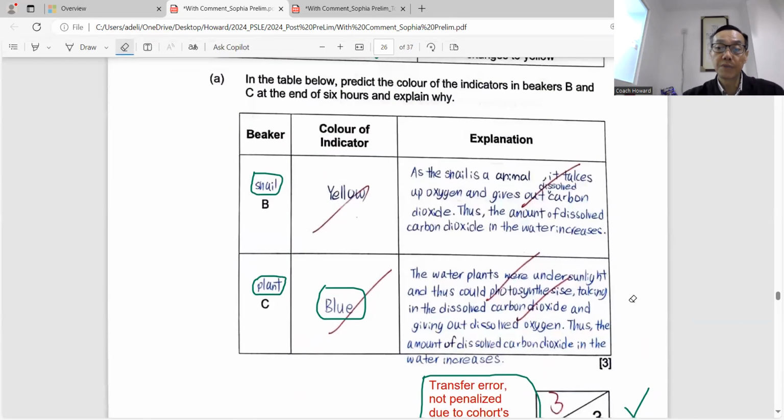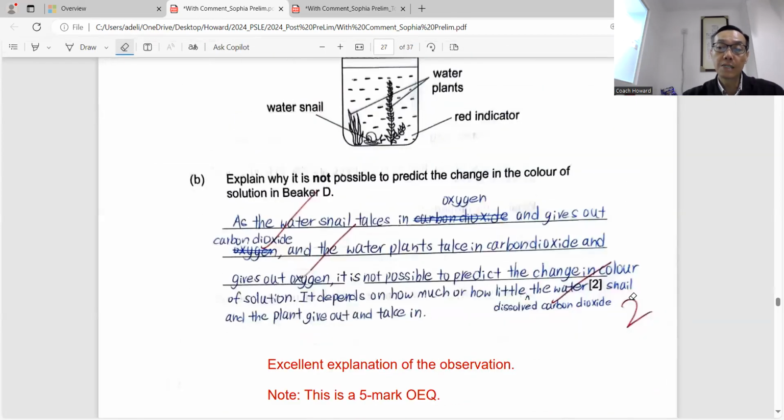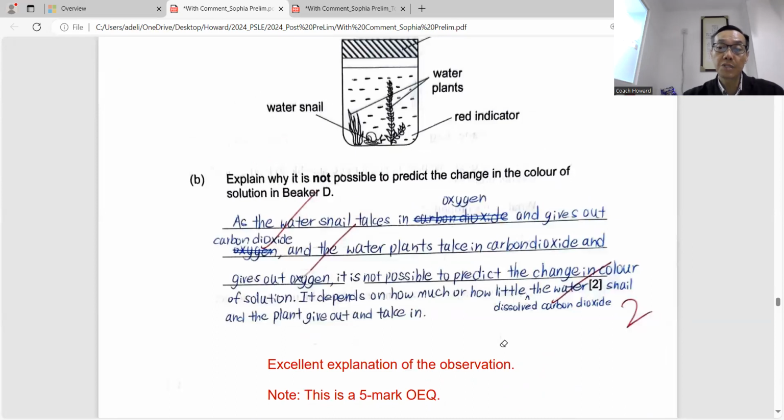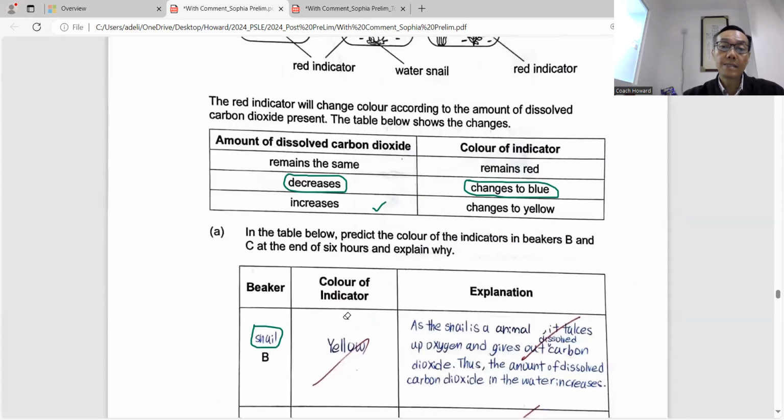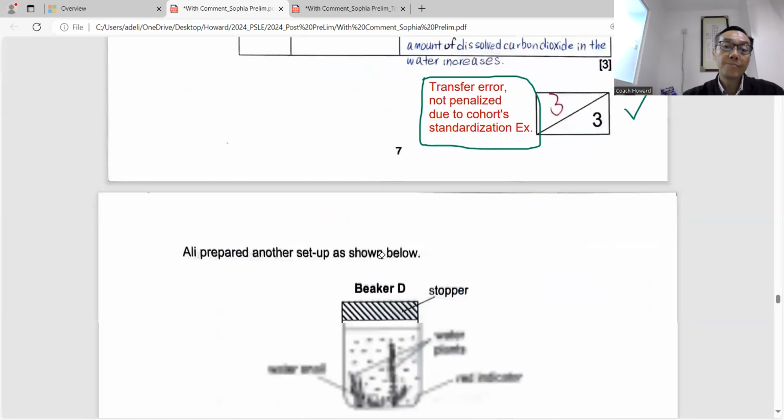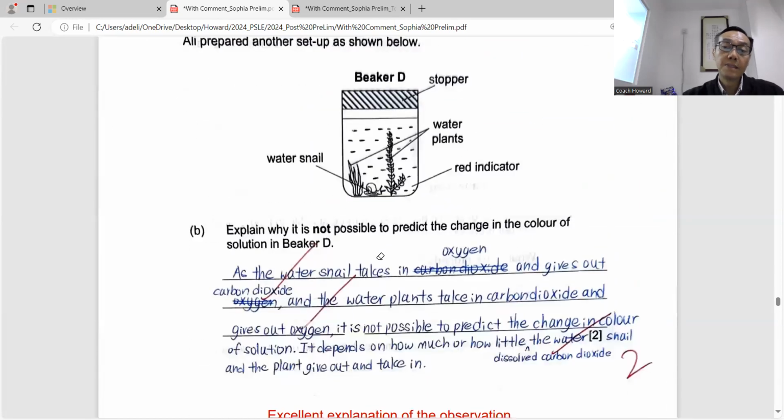So it's 3 marks in front, full marks here, and 2 marks behind. This is an application question. So normally for experimental design questions, parents do take note. Part A is actually explaining what you observe. Part B is where they develop further. They give you another situation to apply the concepts in front to a different situation or different scenario. So this is the standard type of experimental design question.